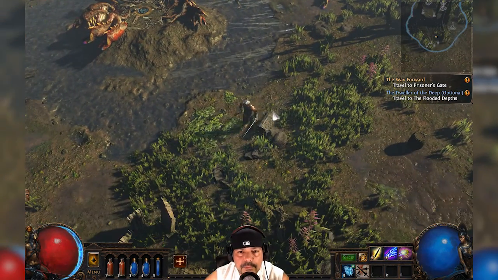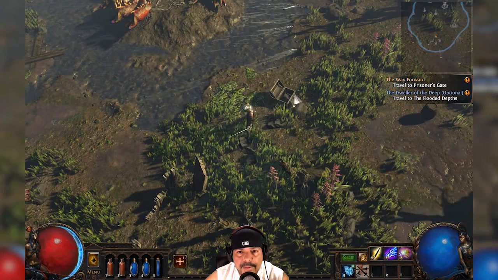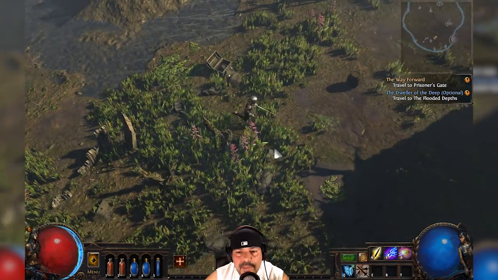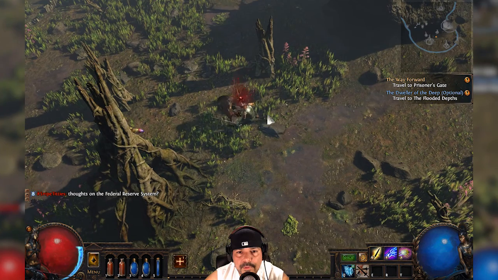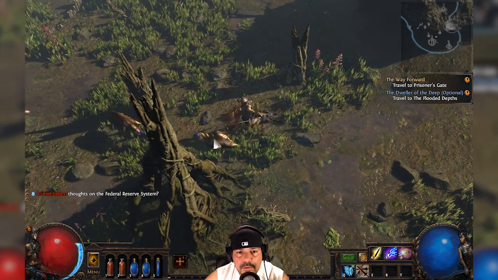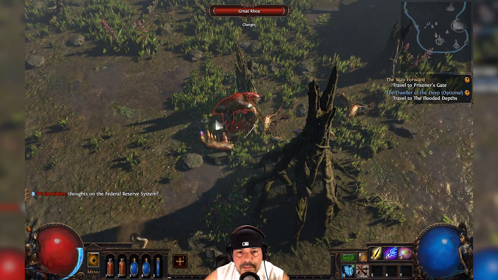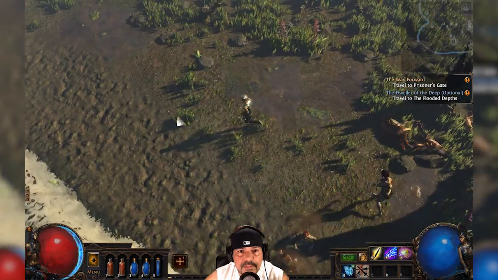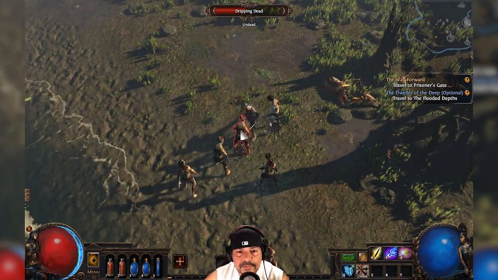Okay, moving along. Chest. Scare mask. Battle helm. Battered helm. No, I like my iron helmet better, because it looks nicer. Alright. See, my leveling up has made it very easy for me to deal with those things. What is that? Oh, it's a frog. Looked like a gold thingy.